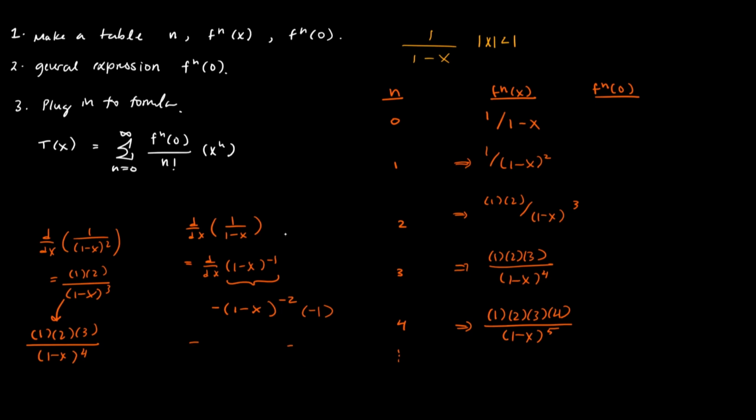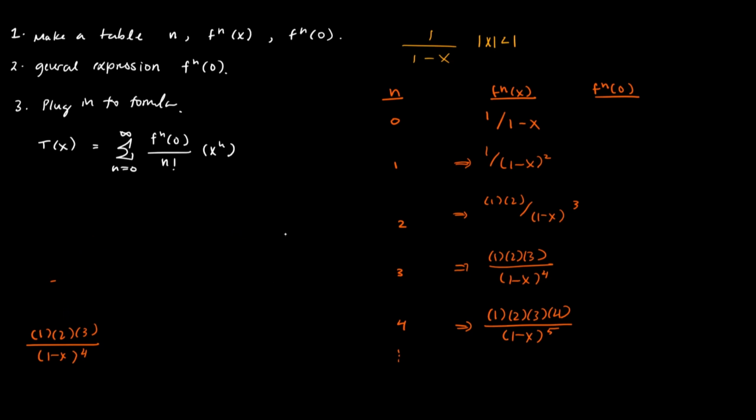If not, we're going to go through it in just a second. But it's important to just look at it and try to acknowledge what you see happening even before we plug in our center value, because it will give you some clues about what's happening when we do plug in the center value. So looking at this, we can kind of see an n factorial forming in the numerator, because we're multiplying all of these successive numbers as we increase our n. And we can also see that in the denominator, we seem to always have a 1 minus x to the power of n plus 1, right? Here it's 5 when n equals 4, so it's n plus 1. Here it's 4 when n equals 3, so it's n plus 1. And we can see that throughout all of them.